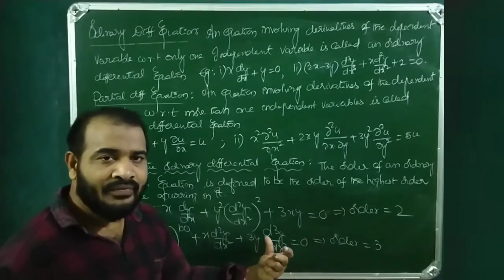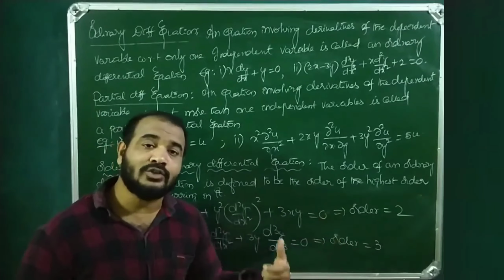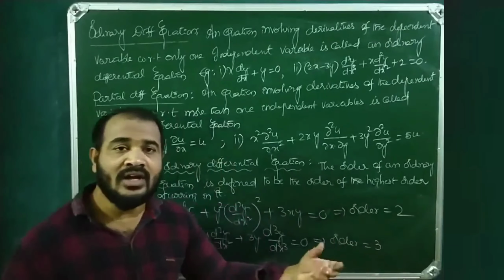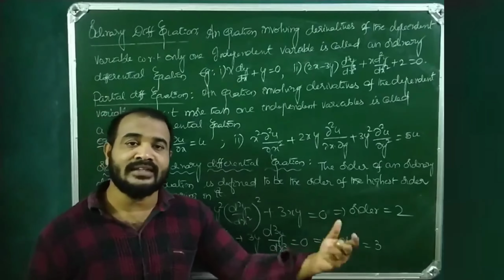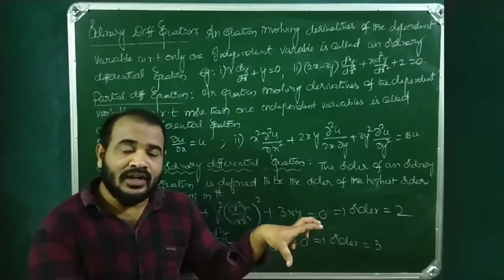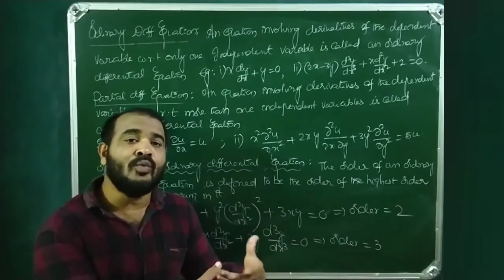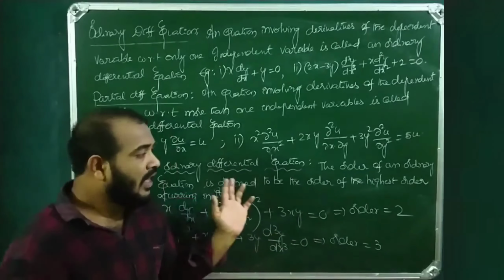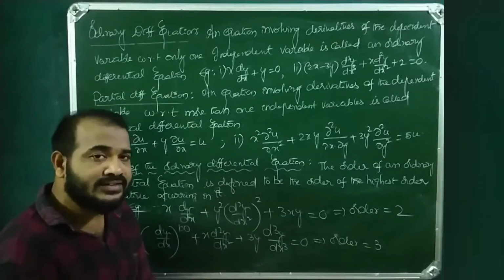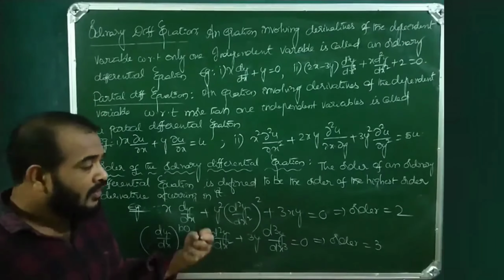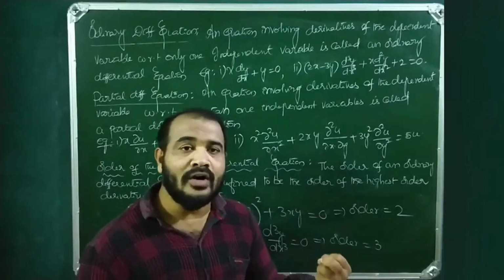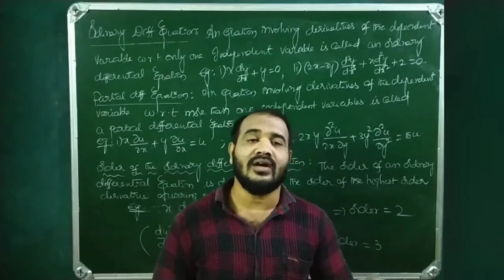What is a degree? The power or exponent of the highest order derivative is nothing but the degree. But prior to that, we have to discuss a few more things, because as far as order is concerned, order is easy. But as far as the degree is concerned, first of all, the differential equation must be a polynomial of the derivatives.